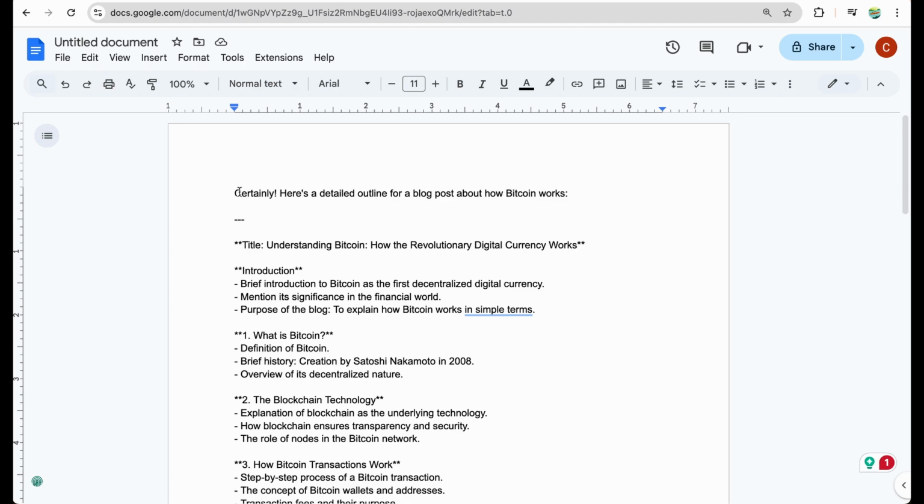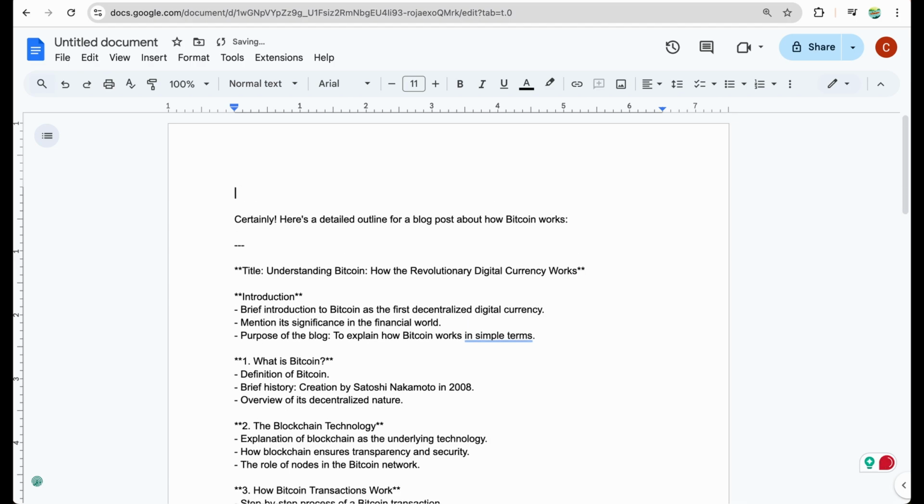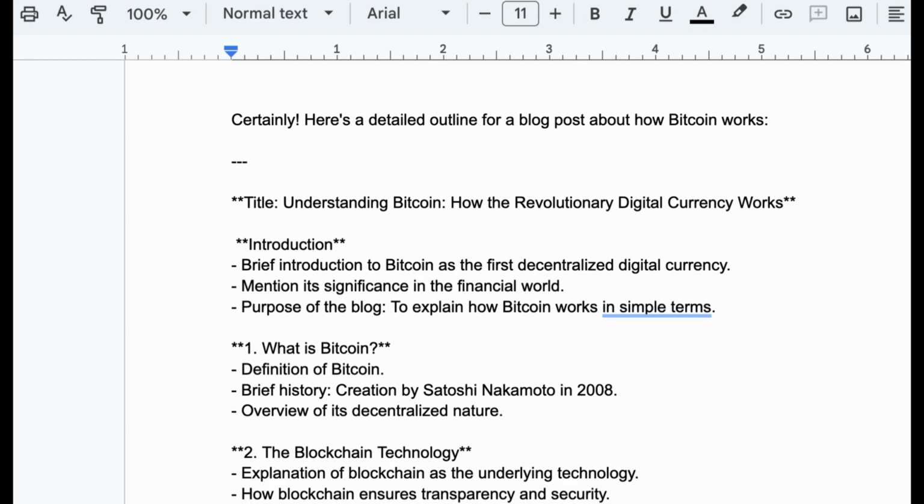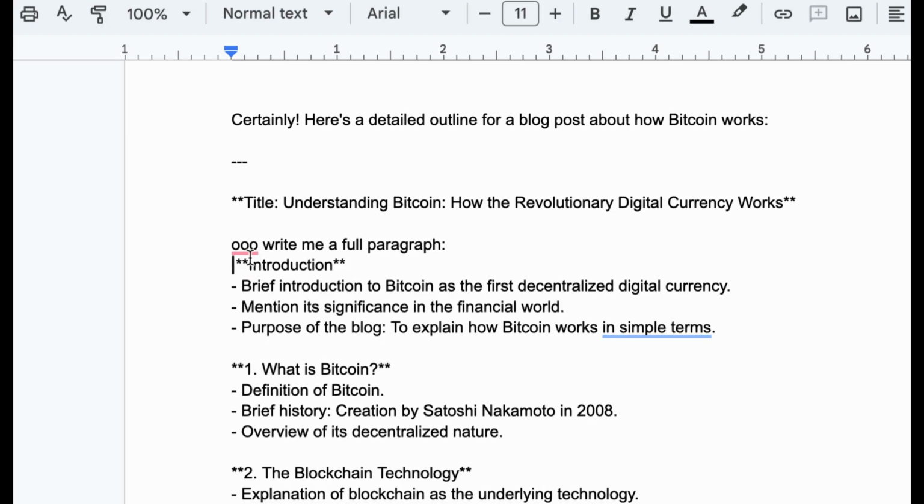Another way is a special instruction. You can type 3 O's and this instruction is configurable, so you can change it. But let's say we type 3O, asking to write a full paragraph, and all you need is just to copy this text with a command.